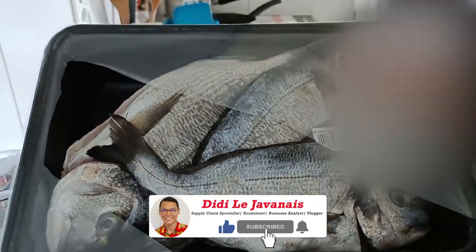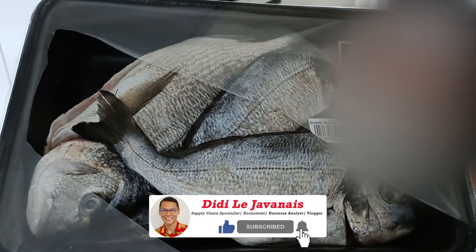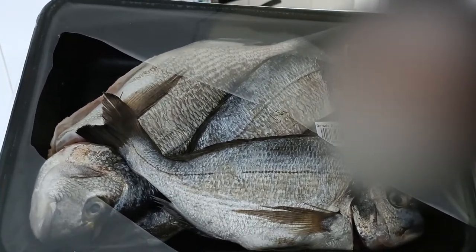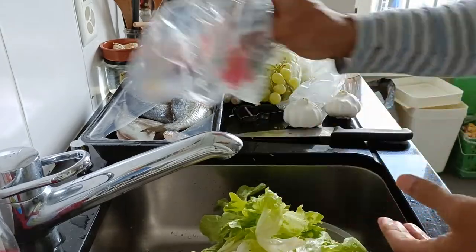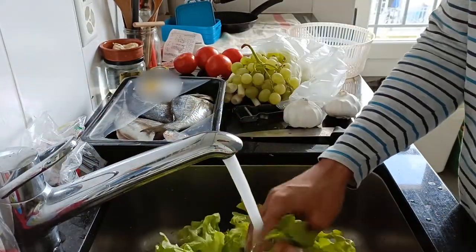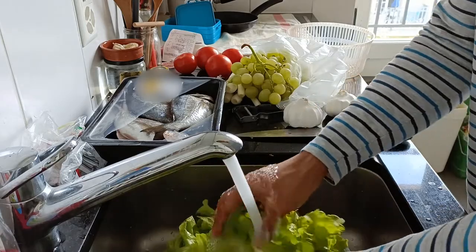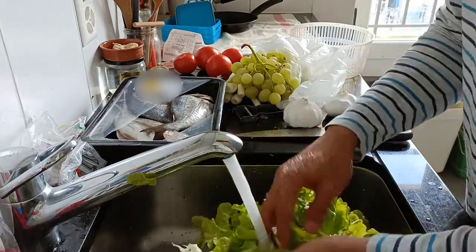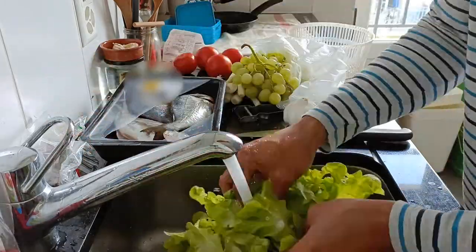So in this video, you will know and understand about the required ingredients for ikan goreng dorado or fried dorado fish, how to cook rice without a rice cooker, and prepare some side dishes. Before cleaning up the scales and washing these fishes, I think I firstly begin with washing some salad.